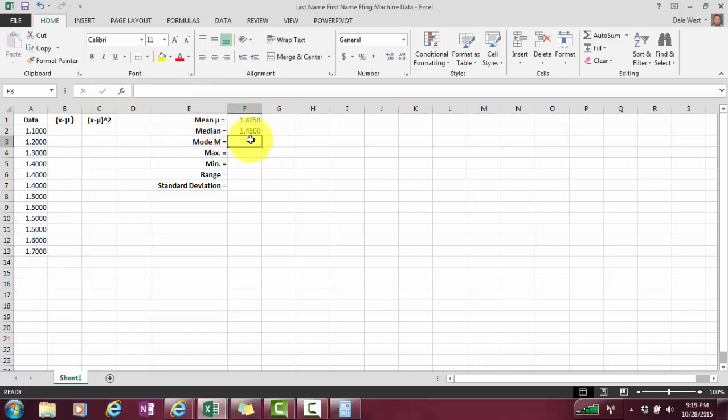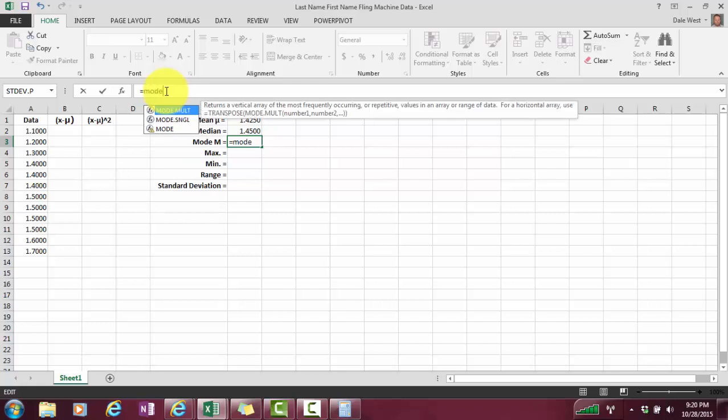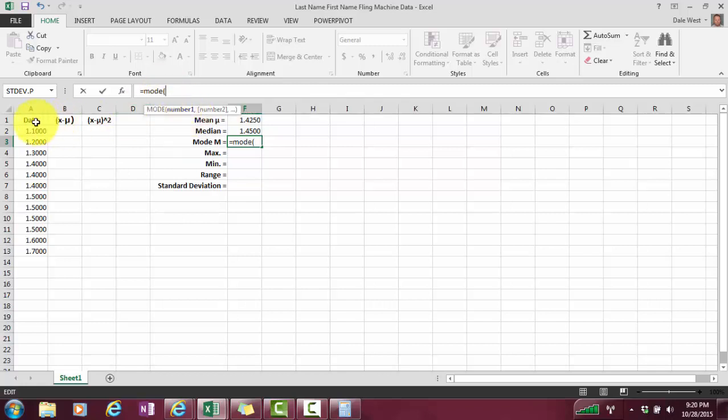Next I'll do mode, so I'm going to click on F3, go up here, equal sign, mode, parentheses, select the cells, went a little bit too far, close the parentheses, enter on the keyboard, there's my mode.